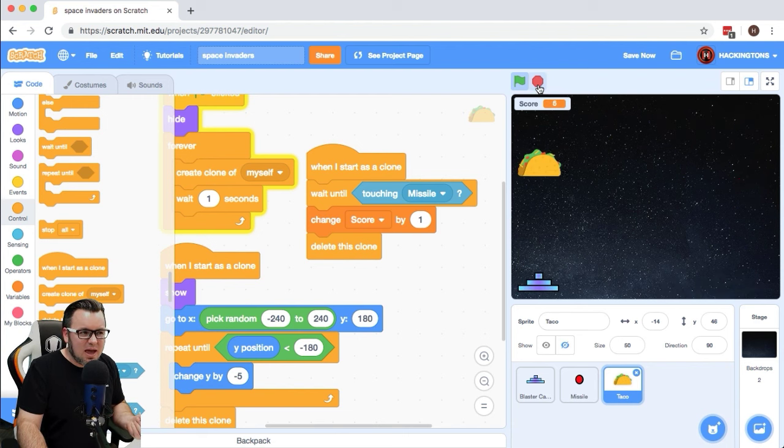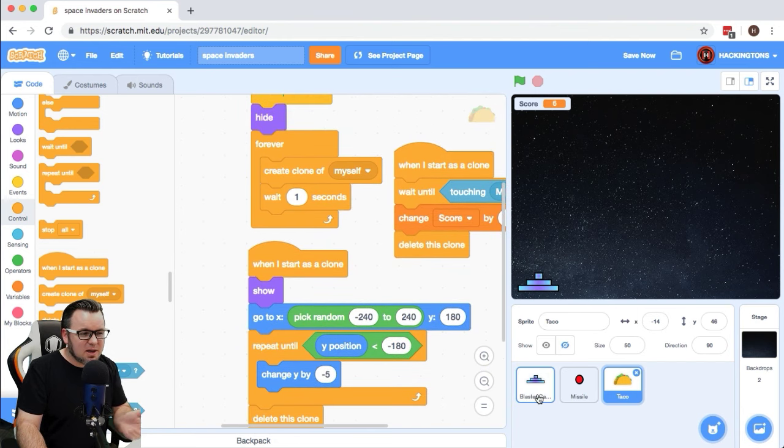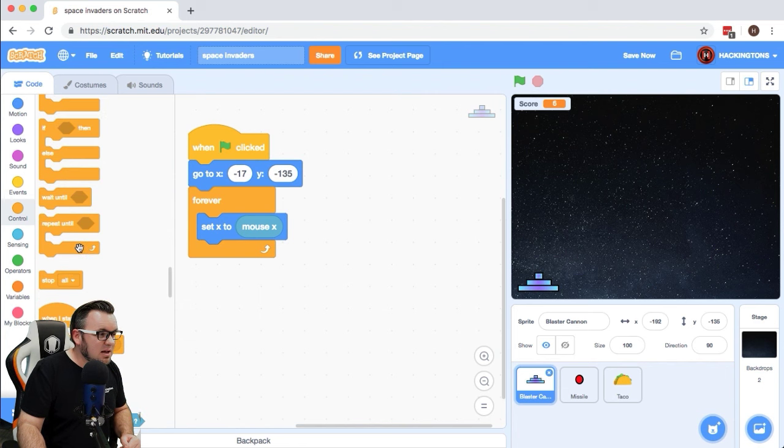Now, how does the game end? Well, anytime a taco touches the blaster cannon, that's the signal for game over. Let's add that code to the blaster cannon. Why? Well, I feel that there's a lot of code in the taco, and I really want the blaster cannon to have the ability to say, hey, game over, game started, game whatever. So let's add it to the blaster cannon. Let's say this.